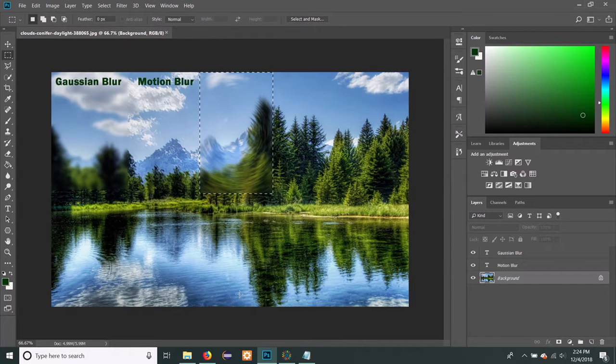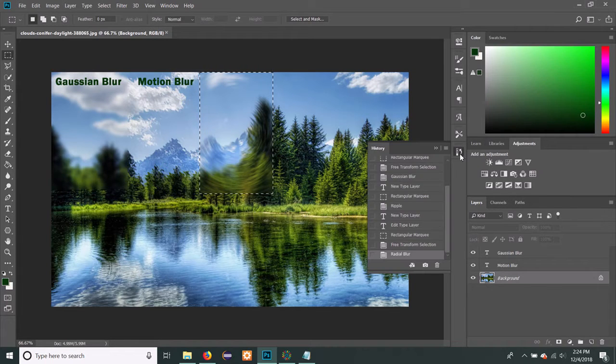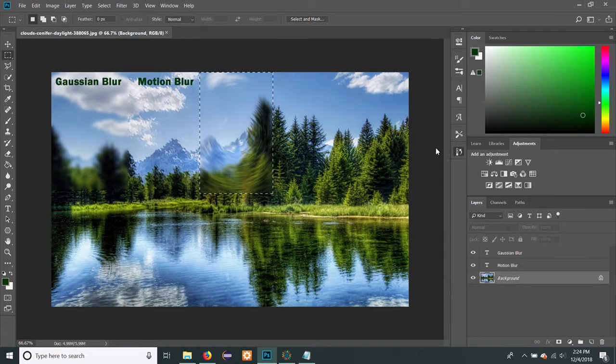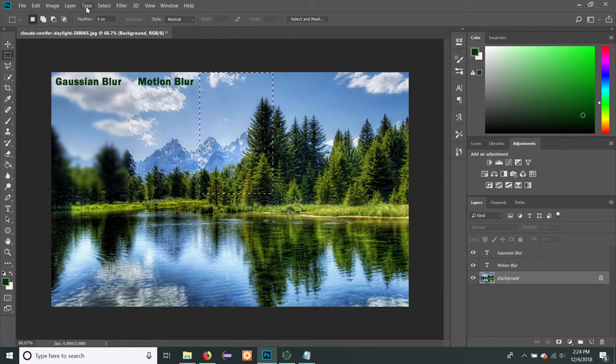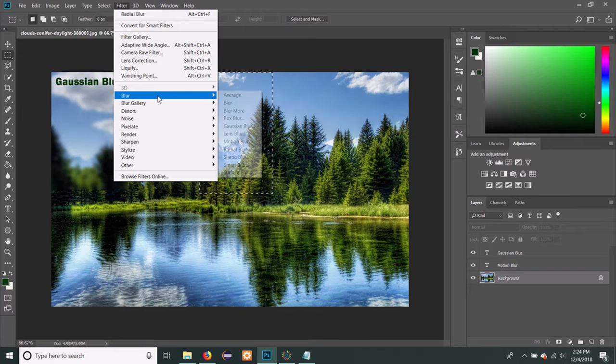Okay. So there's the Radial Blur. And if I look back on here, it says Radial Blur. Okay. I'm going to go back because I want to see what type of Radial Blur I used. Oh, okay. Never mind.